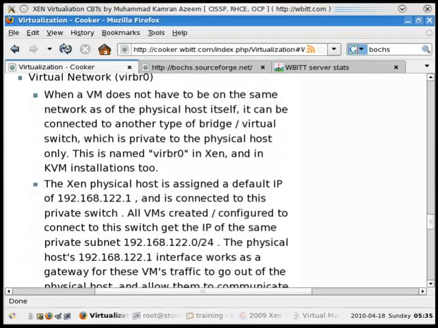This is the network of that virtual private switch inside your Xen host. An IP is also assigned to the Xen host itself, the part connecting to the virtual bridge, and all the virtual machines which you create and assign to the virtual network will get connected here and get an IP like this one.